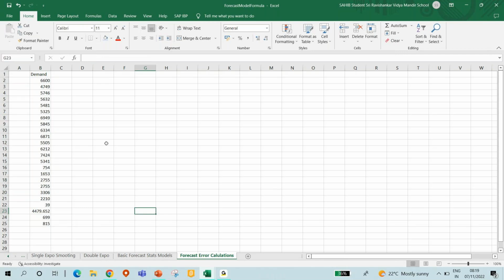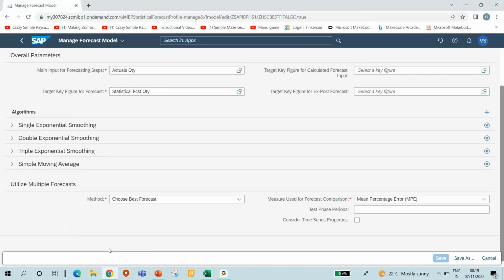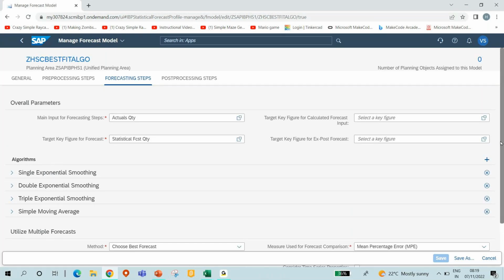And then we'll also take the exposed. Let's see, have I given anything for the exposed? Yeah, let's take some key figure for the exposed as well.